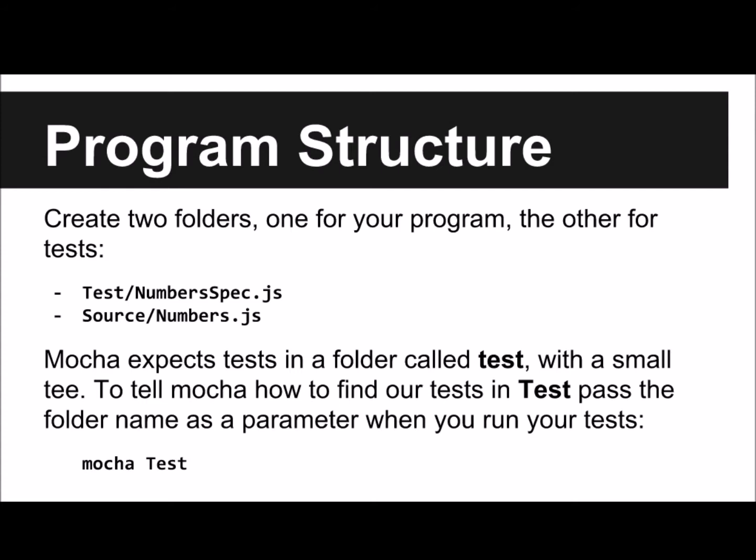So we need to tell Mocha where our tests are. We can't just type Mocha and have it find the tests automatically, as it would if we had a small t for our test directory. So instead we write mocha Test, just pass in that parameter just like that, and then Mocha will know to look in the test directory for your tests.